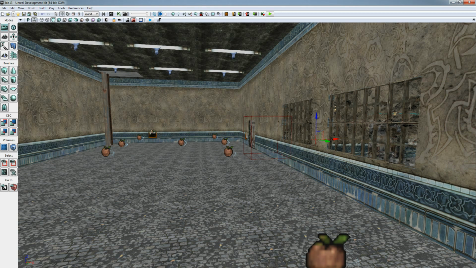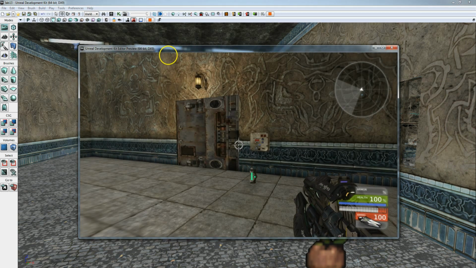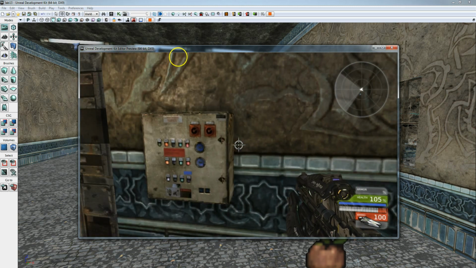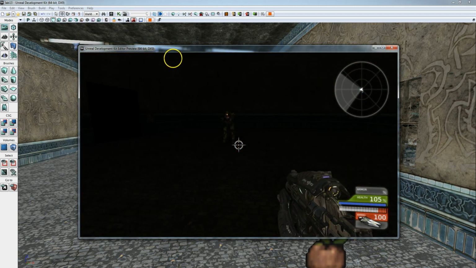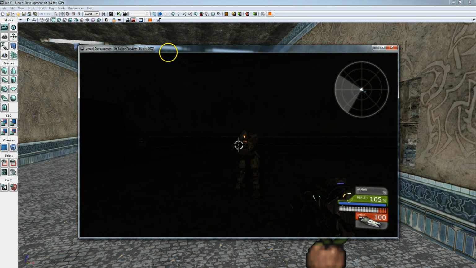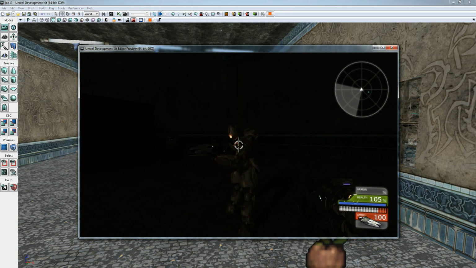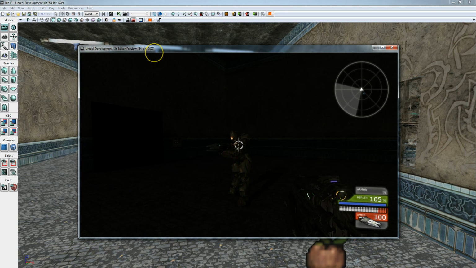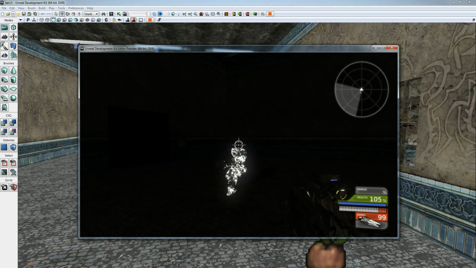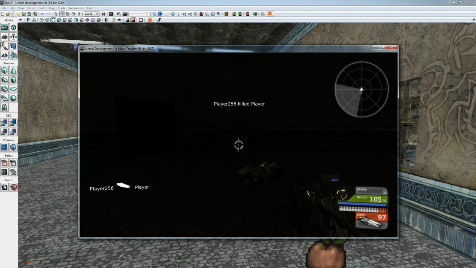And just so you can see exactly what we've done so far, I'll hit play. In we come. I'll go ahead and hit the door to open it. And stepping over here is our crouching bot. I can shoot him and he crouches. He doesn't have invincibility yet, so if I shoot him a total of 4 times, then he'll go ahead and die.